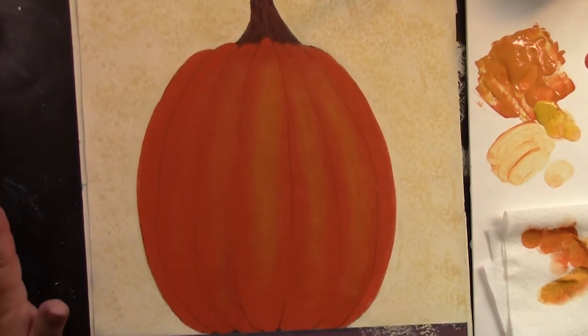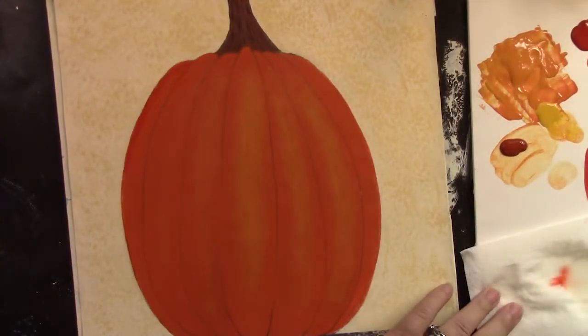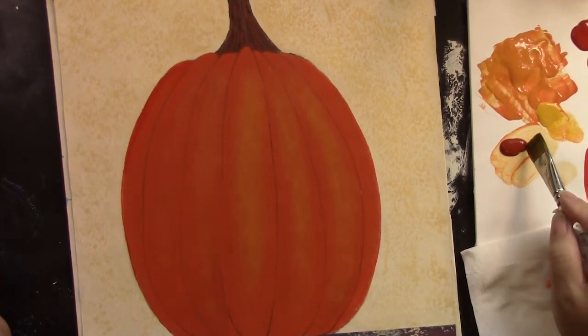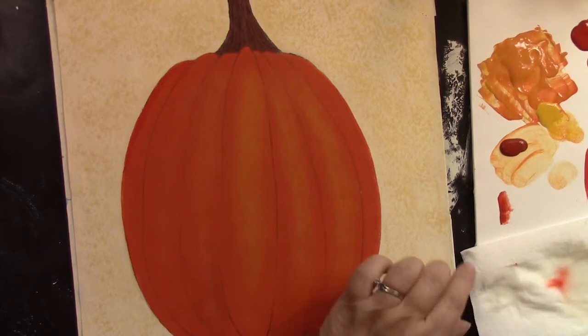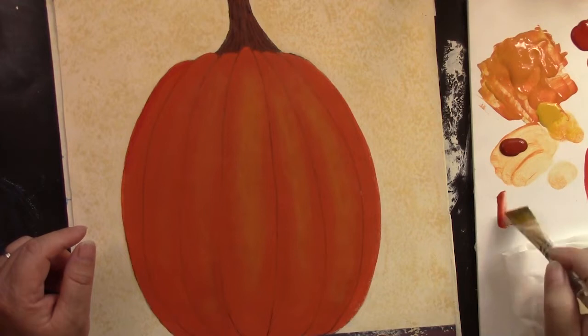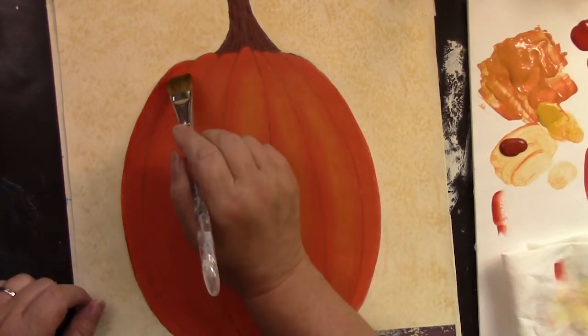Okay, so now we're going to go in and we're going to do our first shade. We're going to be putting in some shades, and I'm going to be floating. And if you don't know how to float, I have a video which I will put a link on. But essentially, I'm side-loading my brush, and I'm using a 3/4-inch brush. And I'm only loading the corner of the brush, because I don't really want to have a wide float.